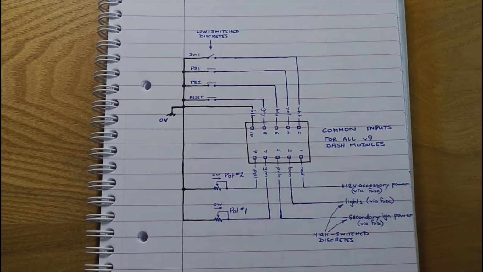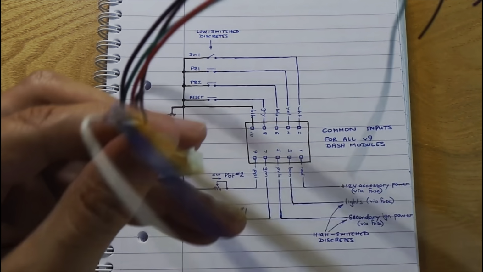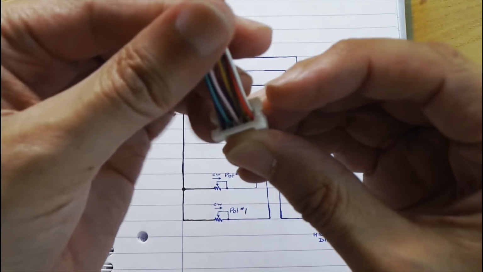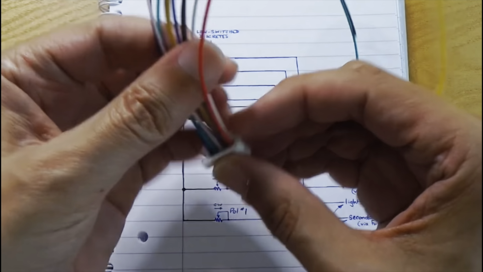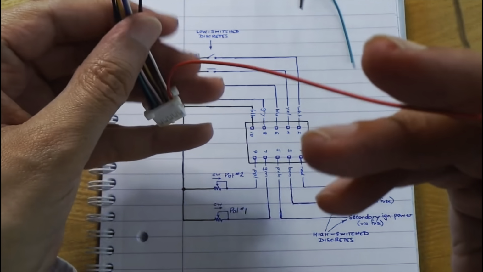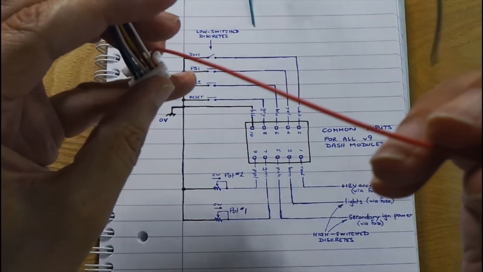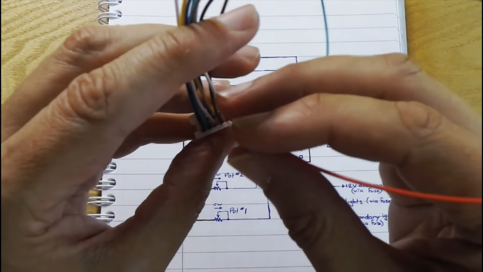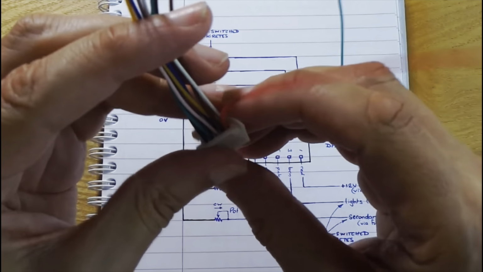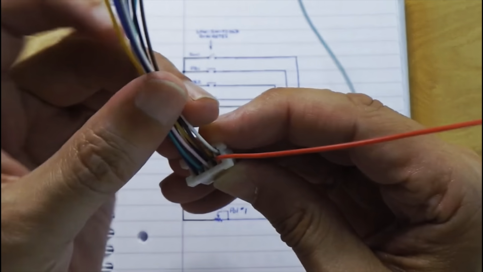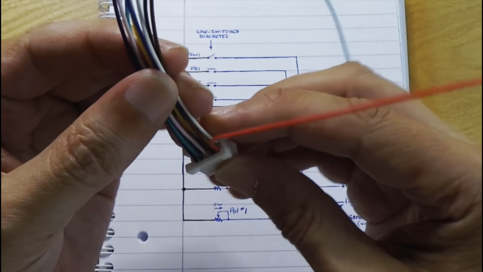So pin number 1, which is lower right as looking at the back of the connector, is this red wire, and this is the wire that we use to put power into the unit, which we recommend is accessory switched power. So it's not on all the time, but it is on when you put the key into the accessory position. You don't have to start the engine to use it.